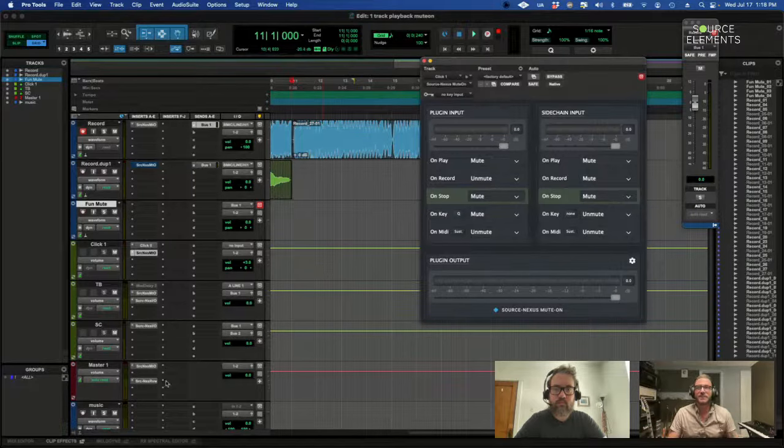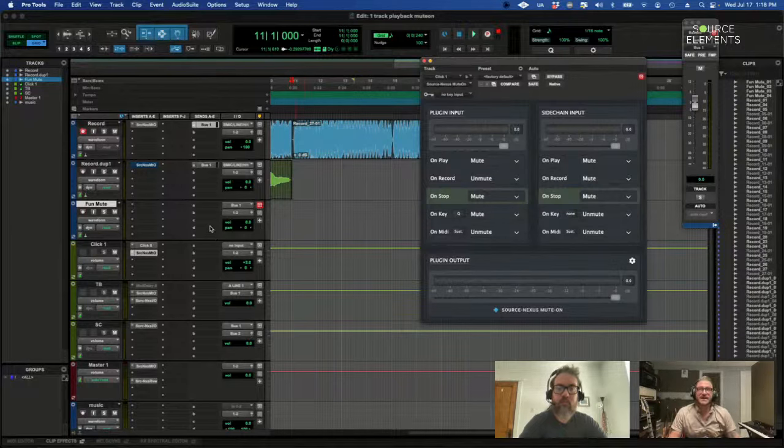It's an easy way to do just quick playback without actually having to manage all of your muting all the time, right? And so another thing we can do here is, if you are doing a remote session, very often the talent might want to hear what they just did. And usually to do that, you would have to create a playback track and drop the audio down into it, physically drag it, which is time consuming, can get messed up. We don't want to deal with that.